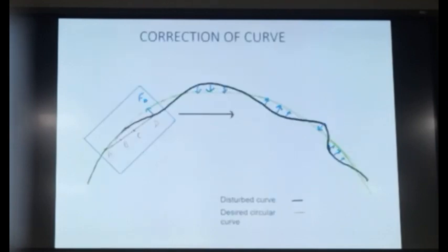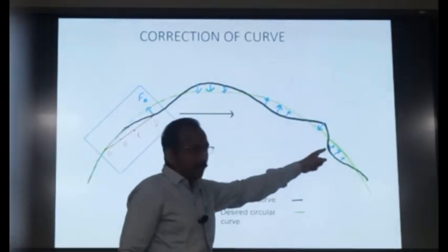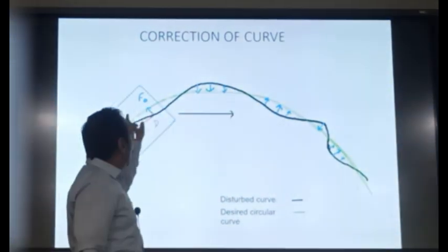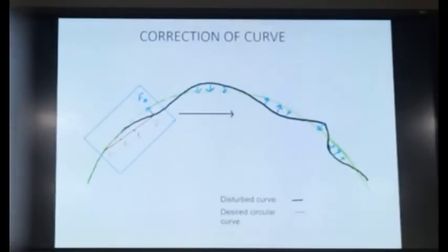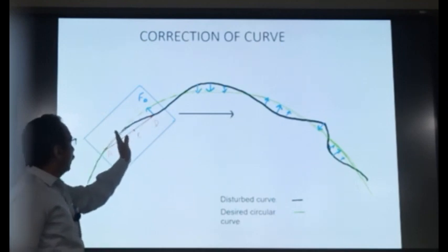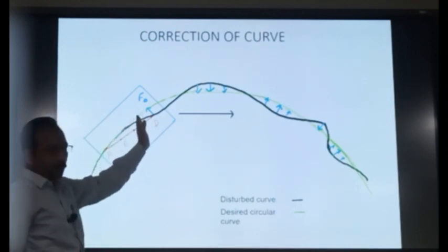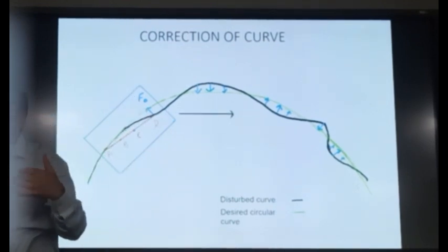So what you have to give is like this, which I have drawn. You need to know what my existing alignment of the track is, what my desired alignment is, and what the difference is at each and every point. So you have to keep on giving the slew at each and every point so that your front trolley is moving on the correct location. The rear trolleys will also be getting corrected, and the alignment at this landing trolley will also be corrected. So points A and B will be on the good track, and you are correcting D. So H2 will always be correct, and H1 will also be correct.